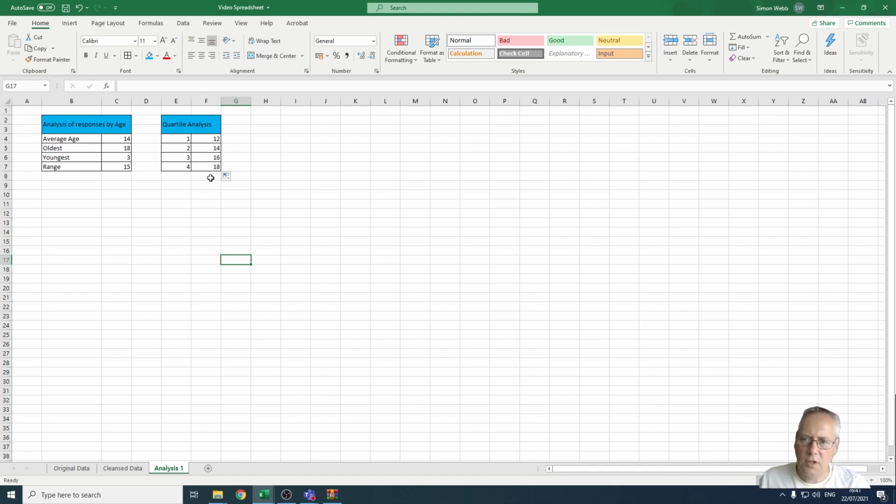So the suggestion is that when you choose your target audience, you look at the middle 50%. So that would be these two. Okay, so that means that our target audience for our product will be between 14 and 16 years old. So that's how you use the quartile function and quartile analysis to determine the target audience of any product that you create.